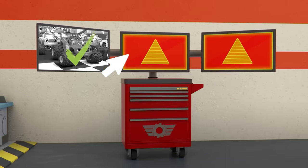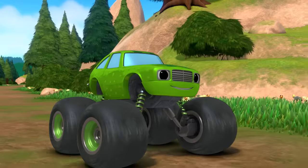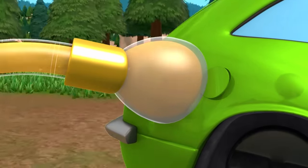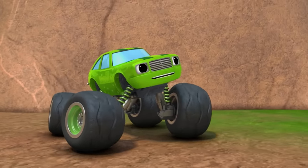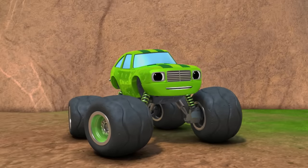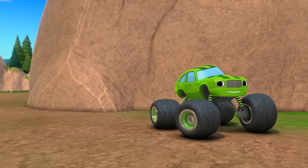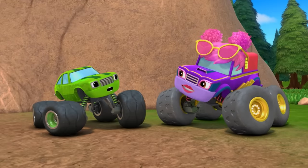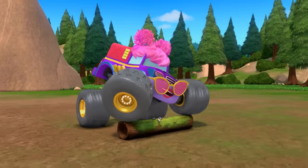Click on the second alarm to answer it. Great job! I'm having so much fun racing with my friends! And now for some reason I'm slowing down! And I can't drive at all! Gee, that's strange. I wonder why I've stopped racing. I know why, silly. 'Cause it's me, the gas guzzler! And I just guzzled your gas. Ow! Oh, no!